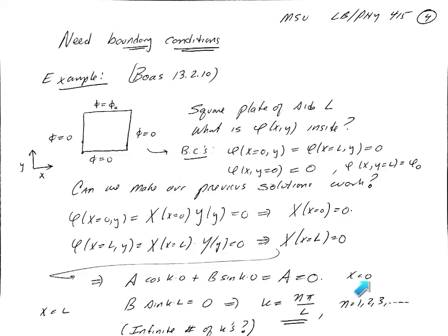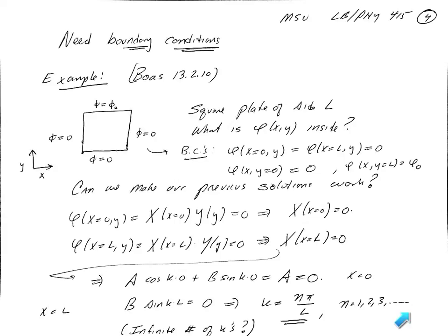If we plug in x equals 0 into our form of the solution, we get a times cosine k0 plus b times sine k0. Since this is 0, this just gives us that the value of a has to be 0. If we do the same thing for x equal to L, we set b sine kL equal to 0. We have 2 choices. Either b equals 0, which would give us a very trivial solution, phi equals 0, which actually can't possibly satisfy this boundary condition here. Or we can say k is determined so that sine kL equals 0. That is, k is n pi over L, where n is an integer, 1, 2, 3, etc. A positive integer, because a negative integer just changes the overall sign, and n equals 0 would give us 0.